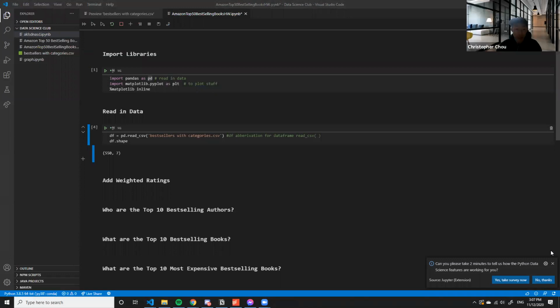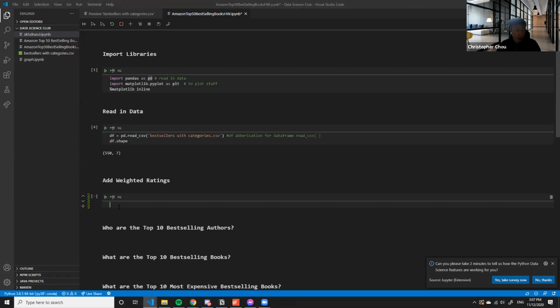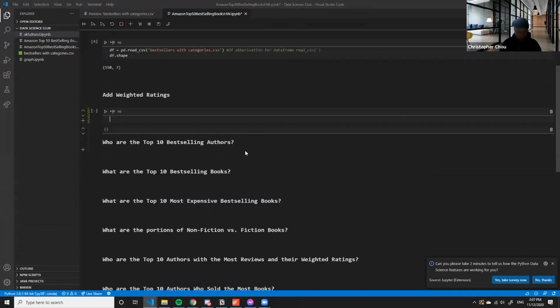But yeah, okay. So to keep going, this is a function we use, and this basically allows us to read the CSV file. And now we want to add weighted ratings, and you guys might be like, what the hell's weighted ratings? So basically, let's say you have 2 different books, right?